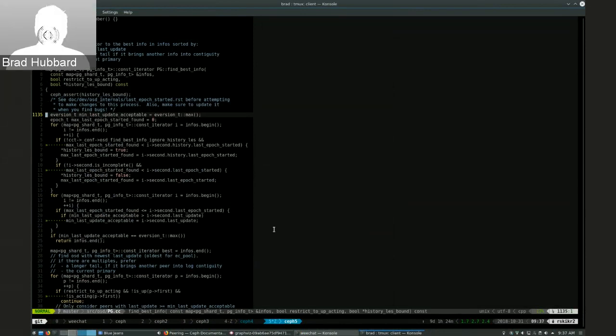Just bear with me a second. Okay. So in choose acting, we combine the info from the peers with our own info, and then we feed all of that as an argument, the infos argument here, into find best info to calculate the authoritative log.